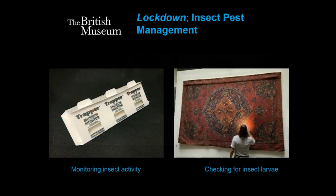Next slide, please. So what we did do on a monthly basis was go into the museum. We have pest traps all over the museum. Some of them are called blunder traps, where an insect may sort of walk along and get stuck on a trap. And other ones have got pheromones in them, which actually attract the male moths to them, and they die. And we can get an idea of the insect count, the moth count in particular, within the galleries. So we were constantly going in on a monthly basis and checking the moth traps and the insect traps. And again, similar numbers to the monitors. That's 700 or more we might be looking for at any one time.